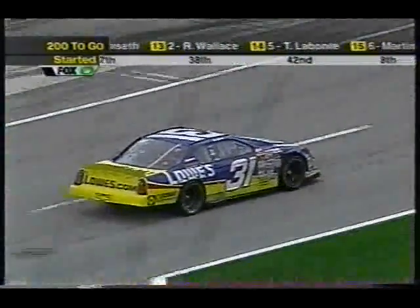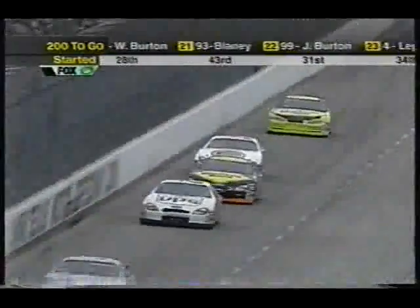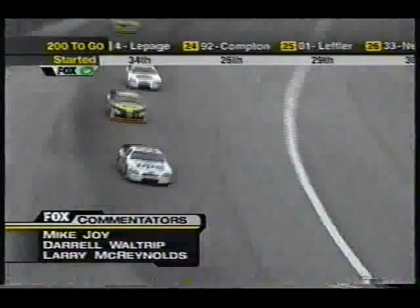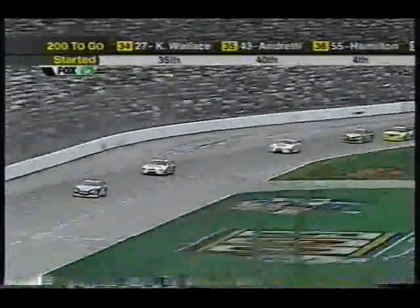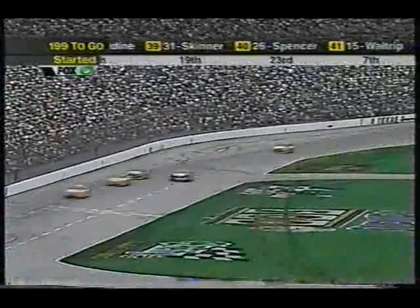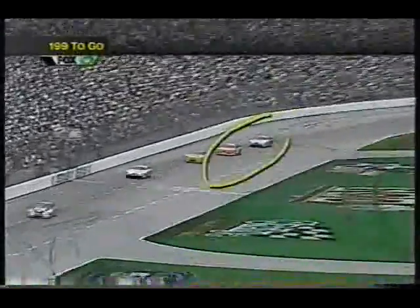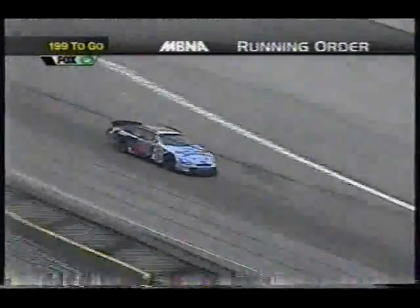He adjusted the tie rod about a turn and a half to get the toe out back. You can't drive these cars when the toe is messed up — you're going 190 miles an hour and any part of the suspension being off means you can't control it. Dale Jarrett has opened up a little bit of a lead on Steve Park. Two lapped cars separate the leaders. Jarrett is pulling down on Mark Martin trying to put the 15th-place car a lap down. Gordon and Bodine have swapped fourth position about four or five times in the last 10–12 laps.